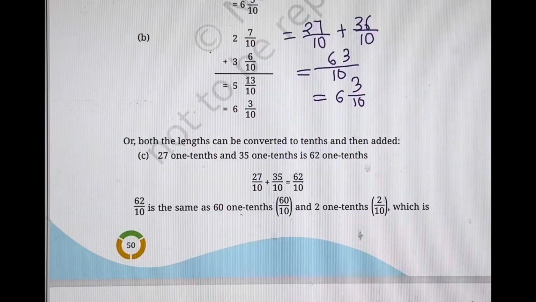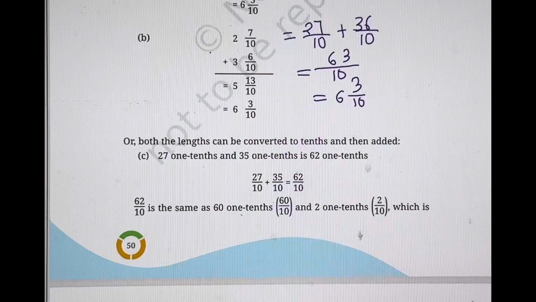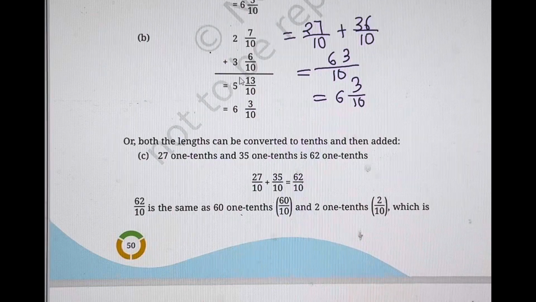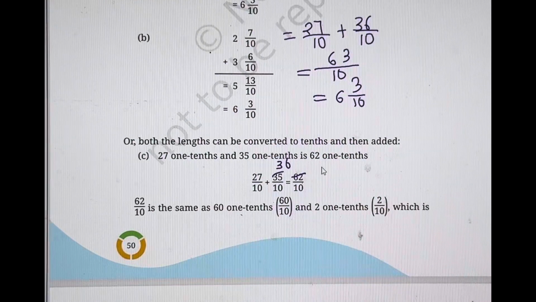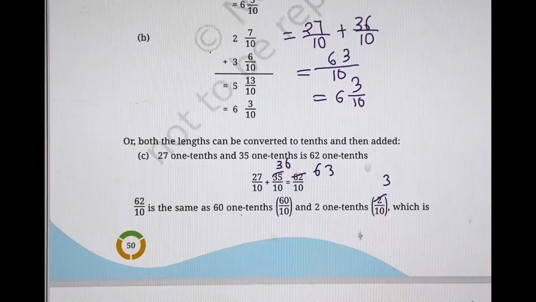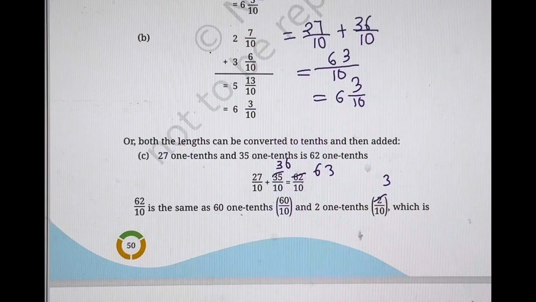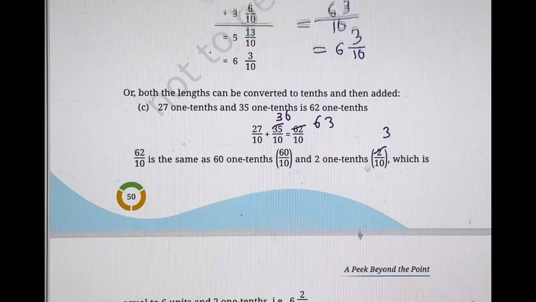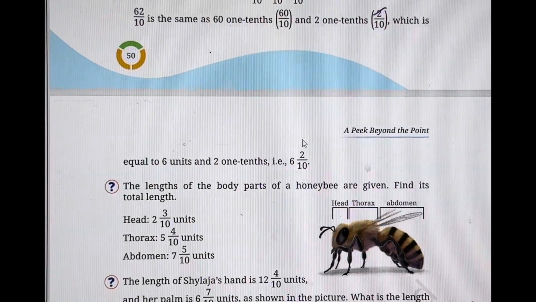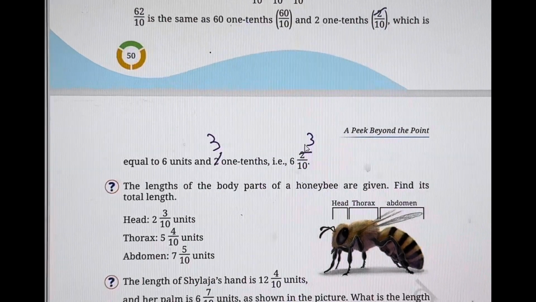So if we see, actually this C part is given over here. The C method, that is the third method, is given over here. So this is 27 upon 10, but actually by mistake in the textbook it is written as 35. This should be 36. So here the answer would be 63. So this should be 3. So you make those corrections, otherwise what I have solved over here is the correct answer and it is matching with the first and second. So this is the third way which I have already shown you. Okay, here also you make a correction. It is 3 1/10 and here it is 6 whole 3 upon 10.